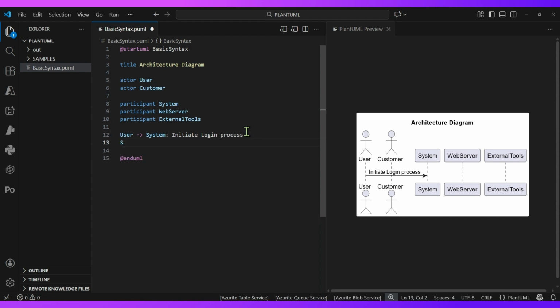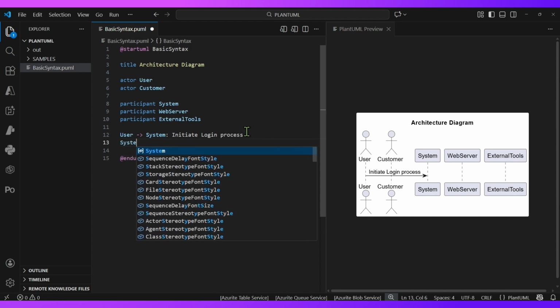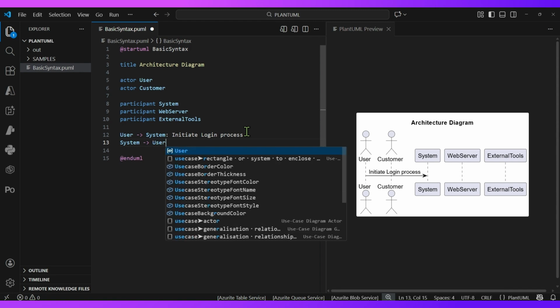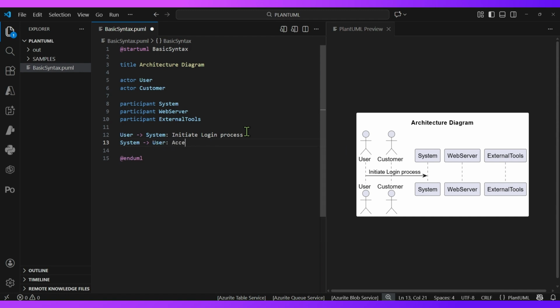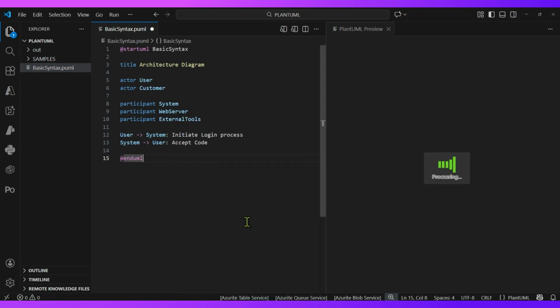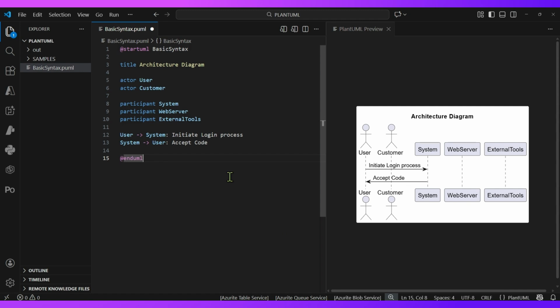Similarly, I can connect from system to user, and I can preview the diagram. So user to system, initiate login process, and system to user, accept code. The arrow indicates that connection, and I've established that connection over here.